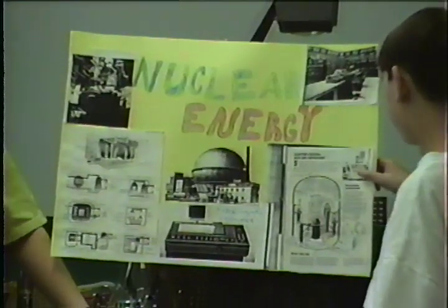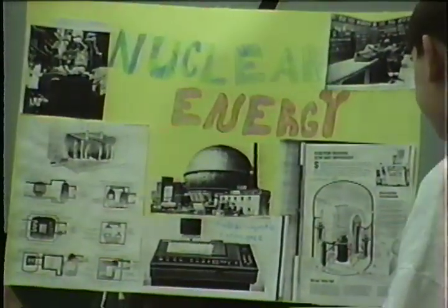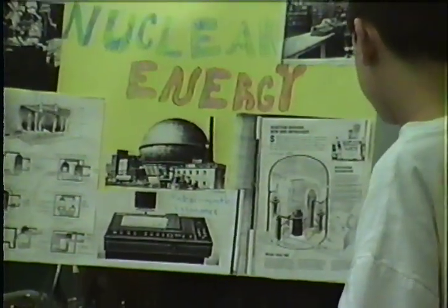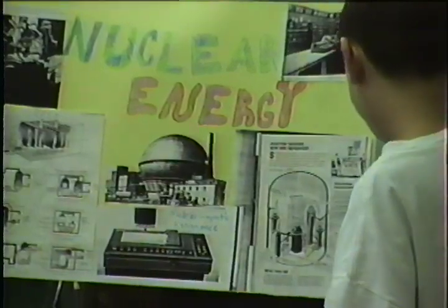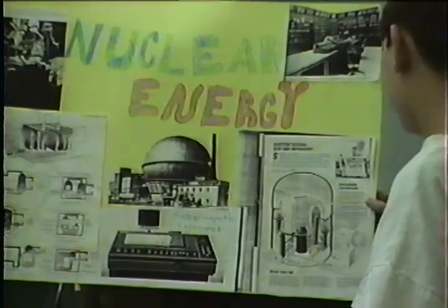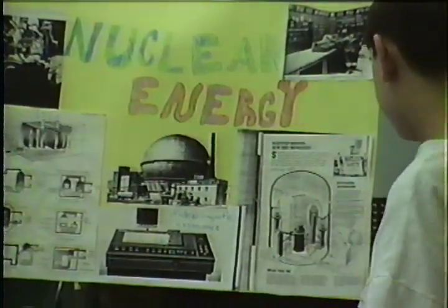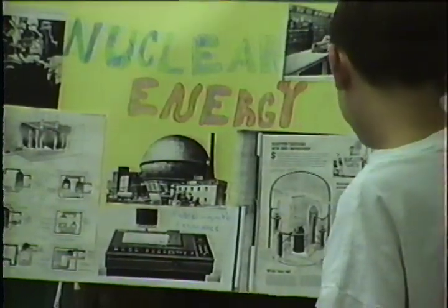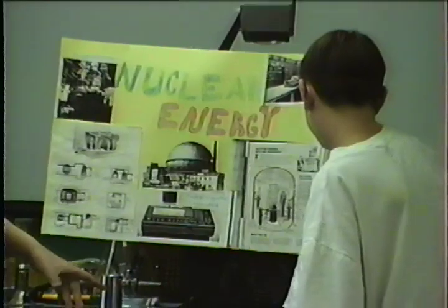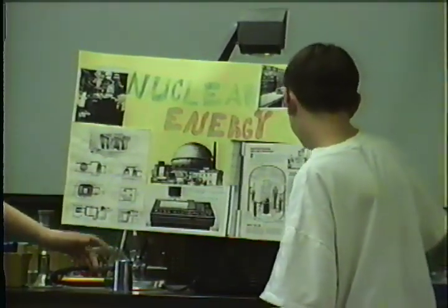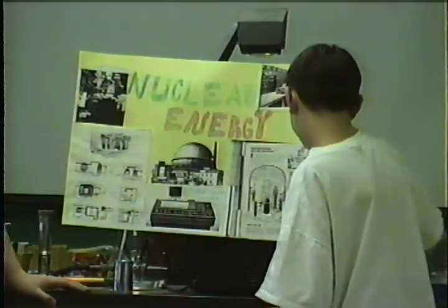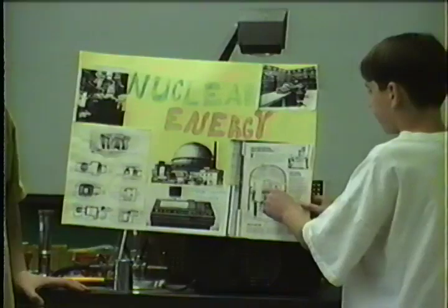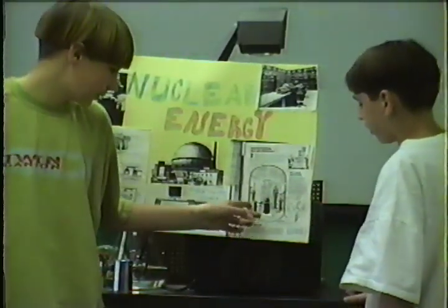And this is how nuclear reactors work. The first step is the reactor core. The reactor core radiates heat through the splitting of uranium atoms. Then pressurized water in the primary loop carries heat to a steam generator. The steam generator vaporizes water in a secondary loop to drive the turbine. And those are all the steps it goes through.